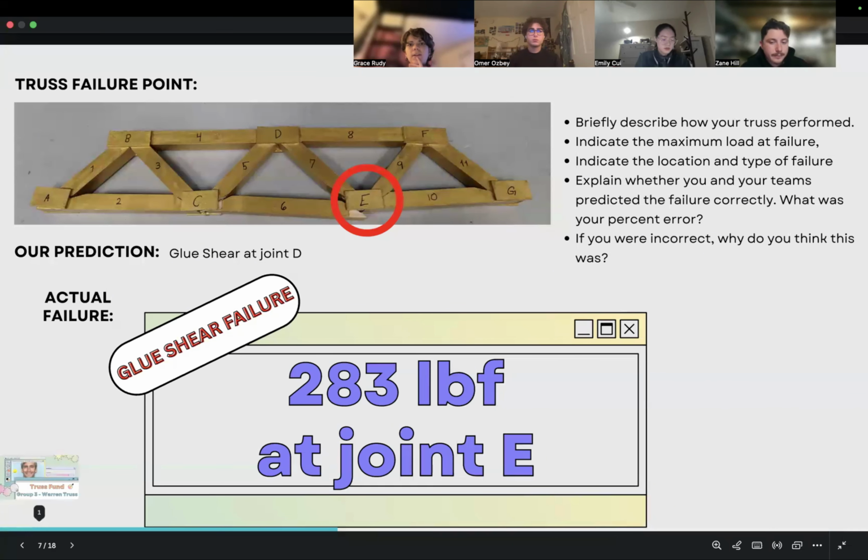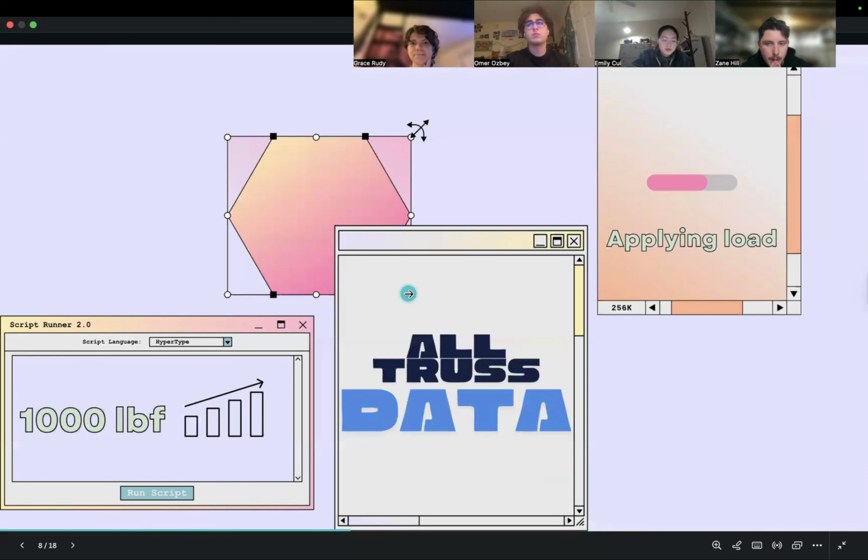Another thing is that I had calculated the percent failure in terms of shear stress, and I think our guesstimate was like 1,600 pounds or something. So I think our percent error was like 500%, which I think was a little over the top. But I guess maybe we were just hoping that it would do really well. But also, we needed calculations to back our claim, so we couldn't just claim it was going to be like 300 pounds, even though we probably knew it wasn't going to make it that high. But I just wanted to add that in because it talked about percent failure.